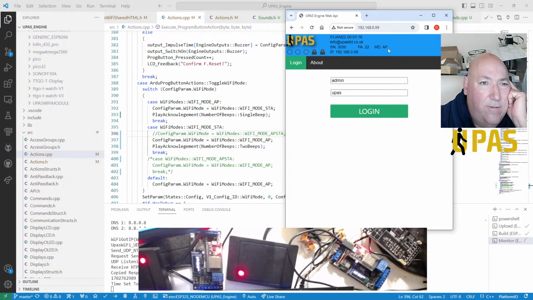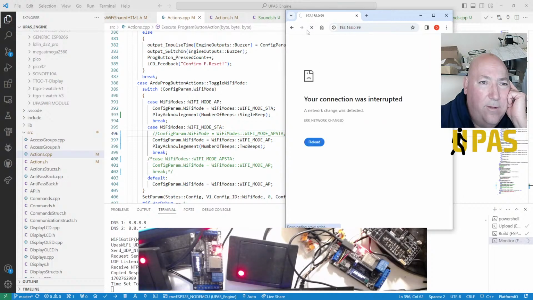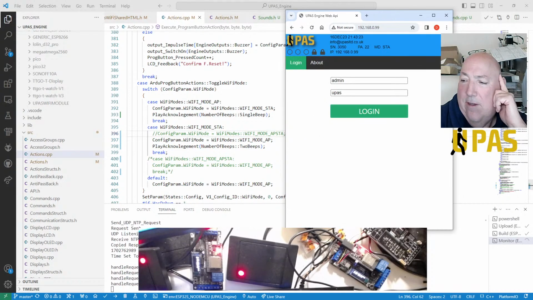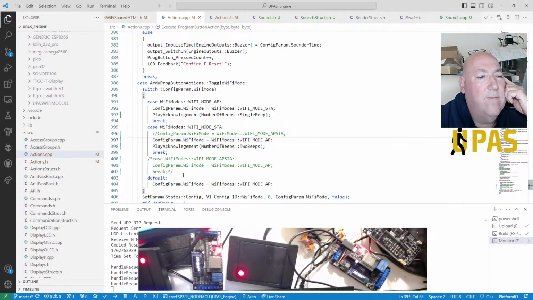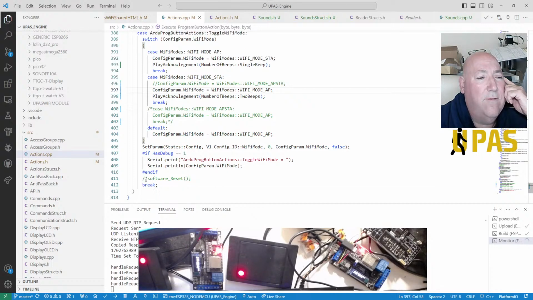And we need to refresh this page. Now it's having trouble. I know why it's having trouble, because it's lost the communication. So my Wi-Fi has dropped the communication. The browser thought it was still connected, but then it's gone ahead and refreshed it and brought it back up as a station. That's right. So what I need to do now is, when it changes the mode, it needs to do a reset. So set parameter, yeah, the software reset.